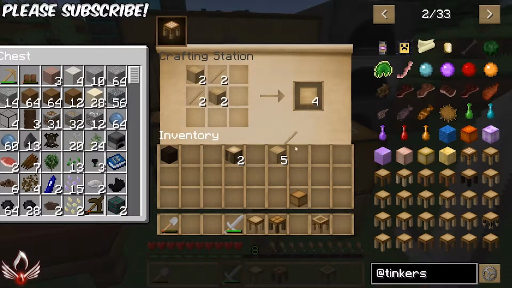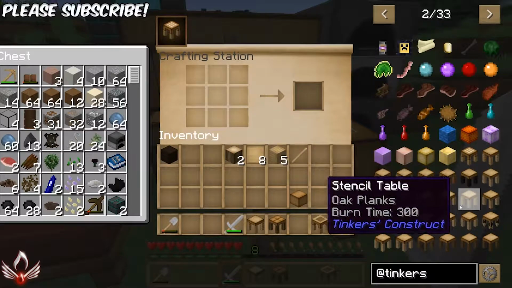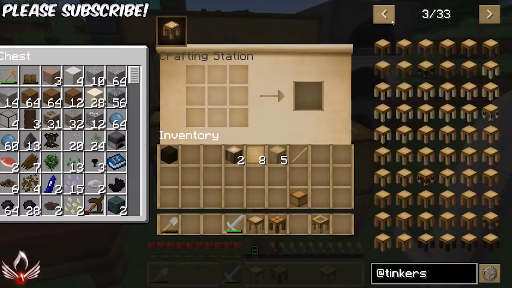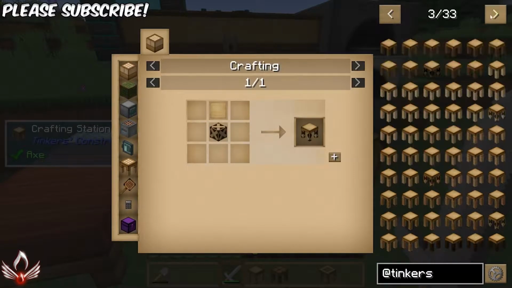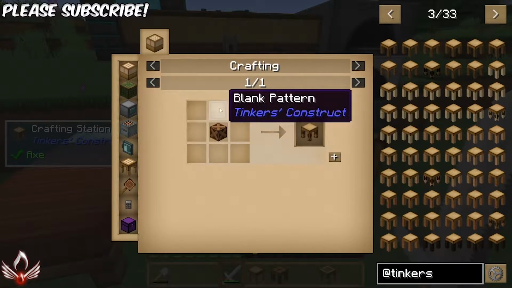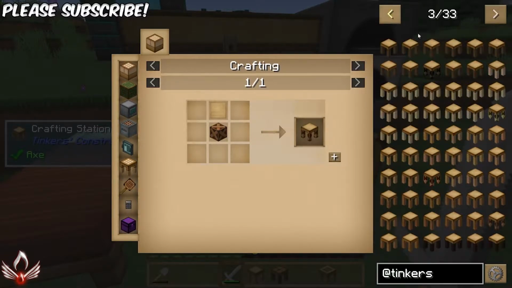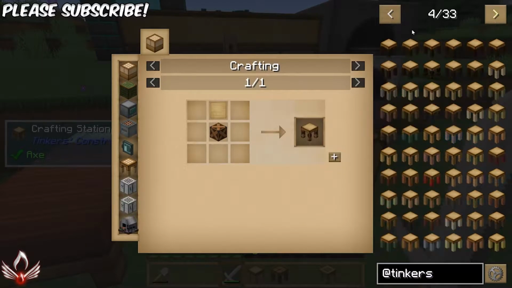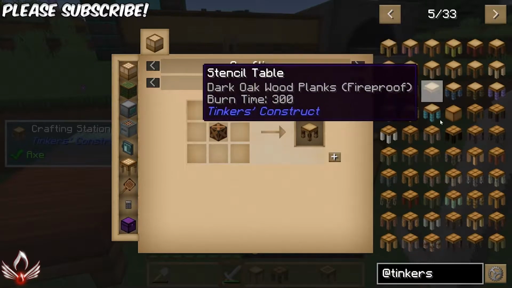Let's get some more stencils anyway, because we're definitely going to need those. Part builder, crafting station, stencil, part builder, and so on. Alright, let's go with the decorative one. So we've got stencil, oak planks, plank. Yeah, okay, so it's a stencil table still. Fair enough. Full stencil table. Stencil. Bloody hell. How many stencil tables?